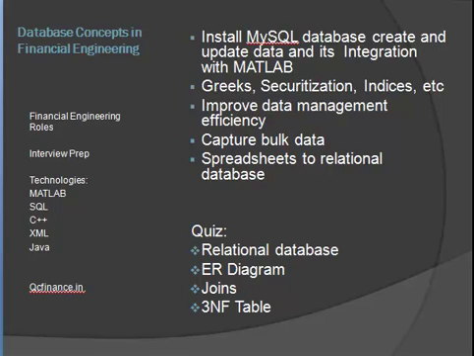There are many technologies that are used in database management when we are dealing with data that is pertinent to finance. The technologies that we use include MATLAB, SQL, C++, XML, and Java, and each of them has its unique perspective attached. For example, if you are doing the calculation of Greeks, or calculations in securitization where you want to use a lot of quant like copulas and different kinds of distributions, then that work could be done in MATLAB.